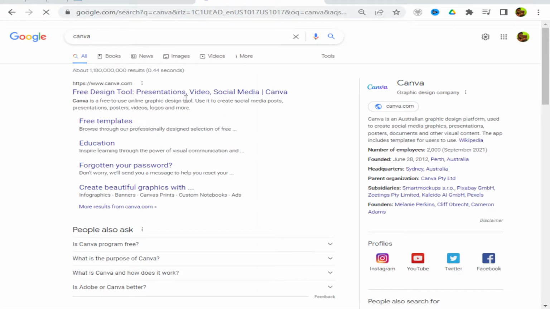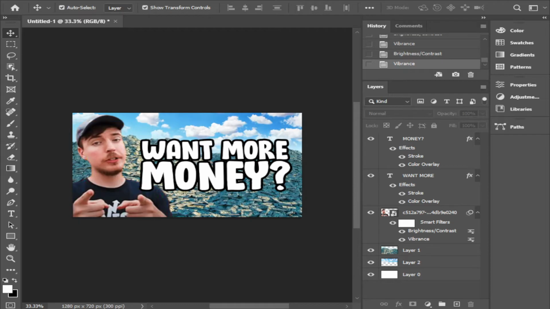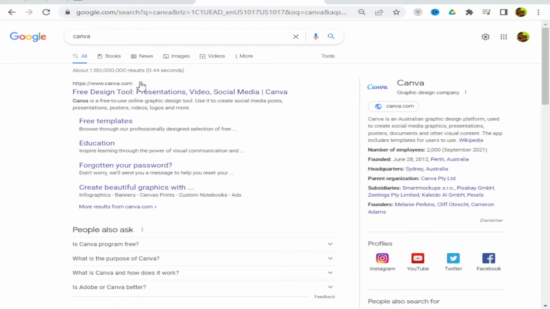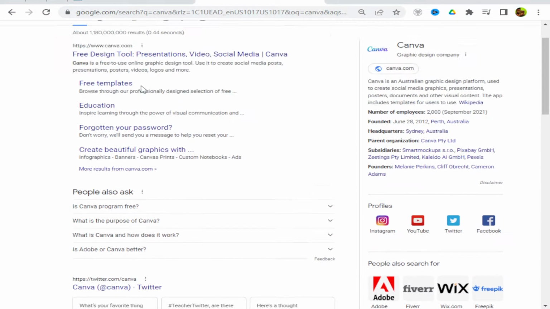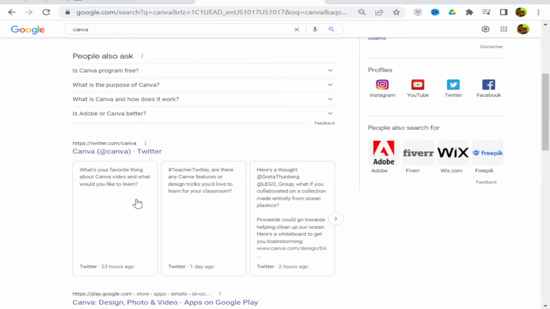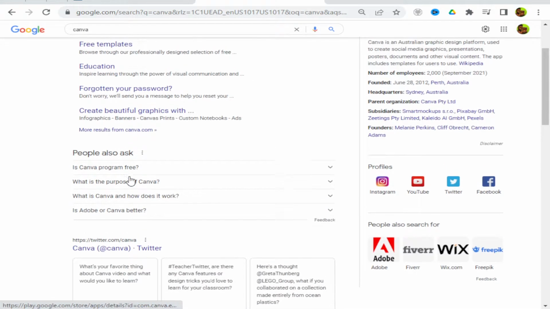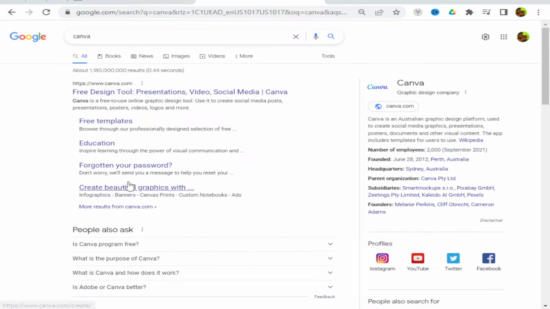Canva is a free kind of Photoshop type thing, since y'all probably won't have Photoshop. If you do, it is what it is. You know what to do then.